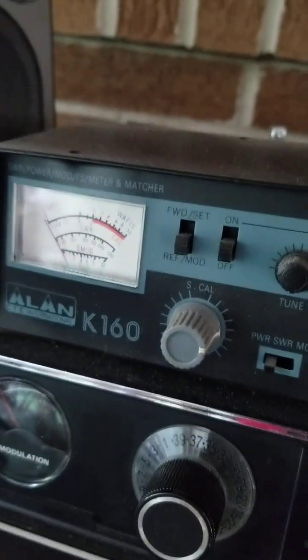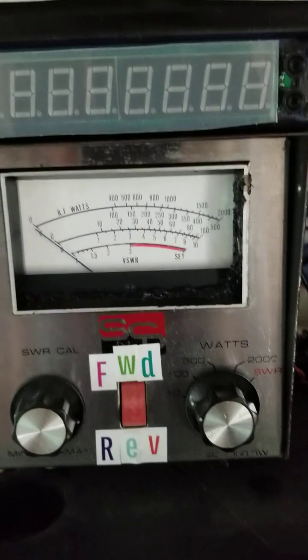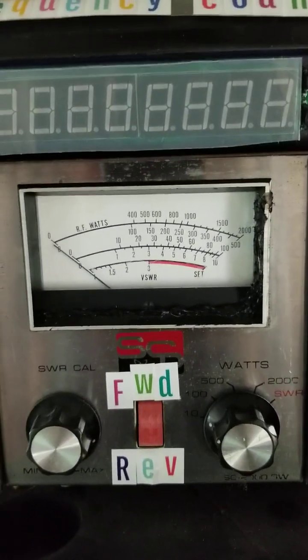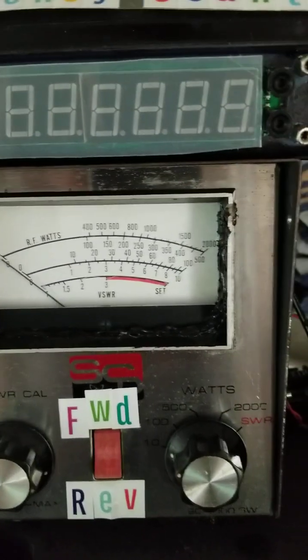See, I have other meters like this one. This is a 100 watter, and it only gives it 100 watts in that one. So I wish I had a bunch of Bird meters in the shack, not like the 151 actually has a good setup. But this gives you an idea. And it does work, guys.